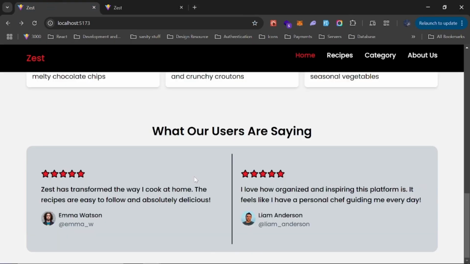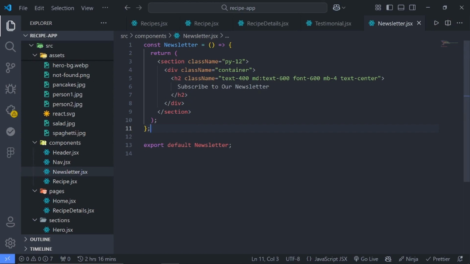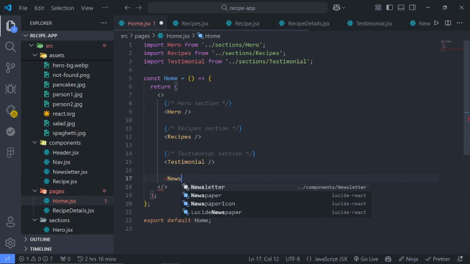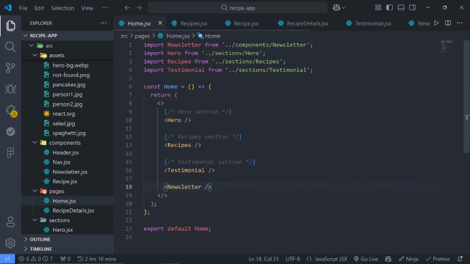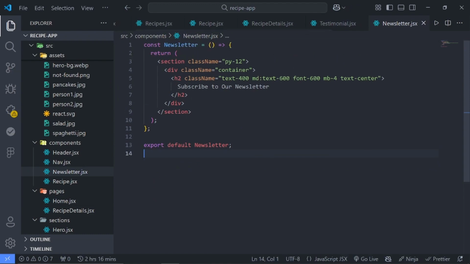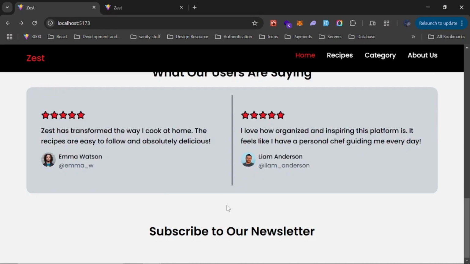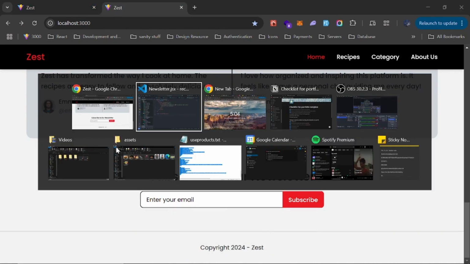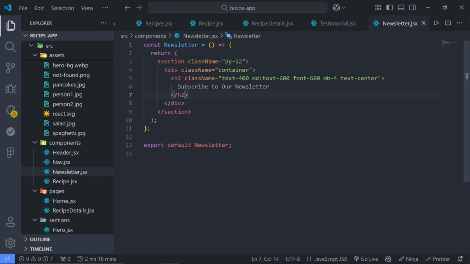So as usual, this won't show right up. All we have to do is to go to our home and pass in the newsletter. All right, showing right here now. So we need the form, because this is more or less like a form to submit. You can just add the input, it's still going to work, but I just want to show you how to achieve the same thing using the form tag, which will automatically submit when you hit the submit button.